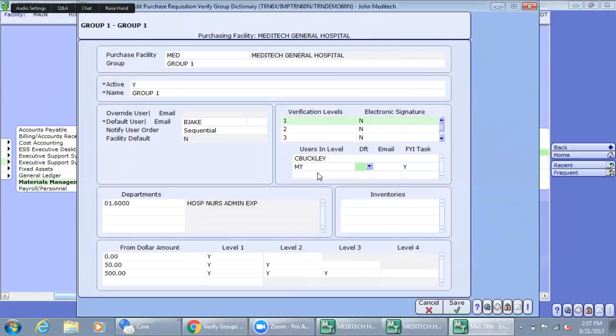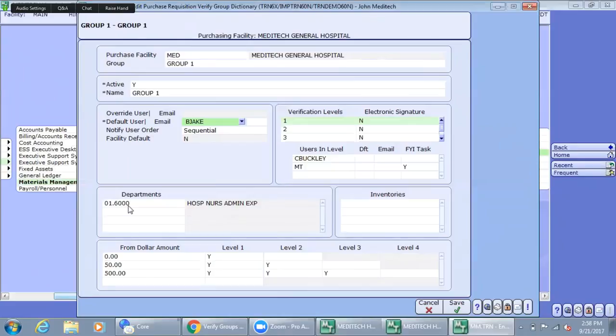Now, if this had been left blank, with no one flagged as the default within level 1, then the system goes and looks over here at the override user and the default user. Since I don't have an override user flagged here, then it looks to the default. And the only time B. Jake is going to be assigned the task that gets created for the 01.6000 department is if that requisition had no buyer defined on it.